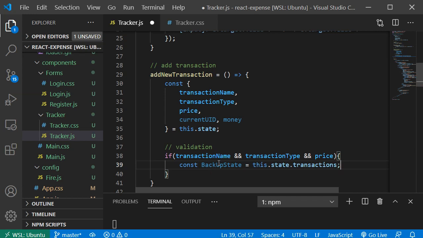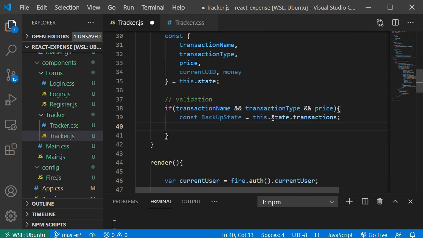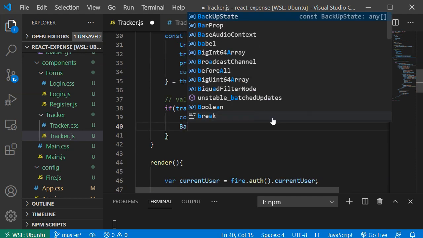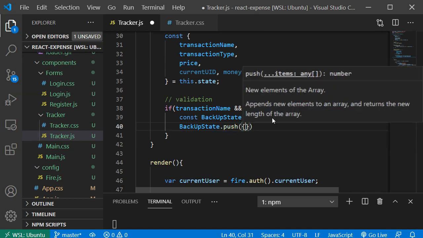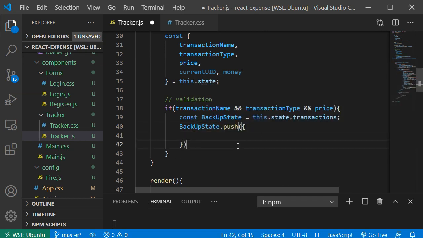So we assign everything we have in our transaction state, and then using this backup state, we want to push to this. This becomes an array, so we want to push to this array a new record. So we use the push function.